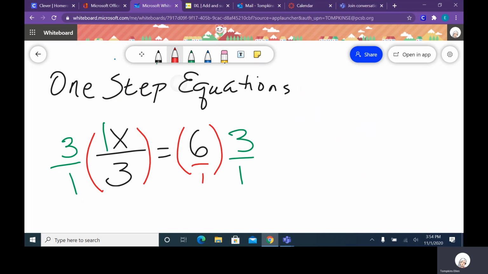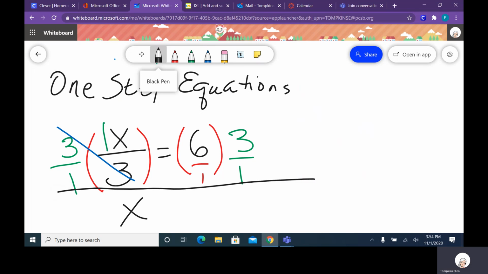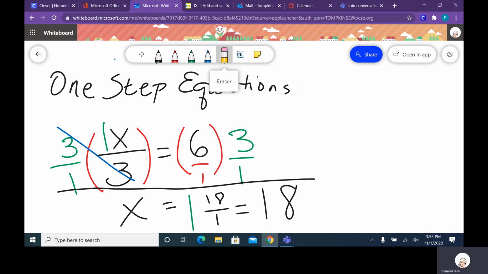And I know I need a 1 here as well. Now, do you see how you've got 3 times 1, 1 times 3? These all give you that identity number 1, so they go. x drops down. And now I've got 6 times 3 over 1. Well, 6 times 3 is 18 over 1, and I can just write it as 18. My point here is that if you don't see a number in front of that variable, it's 1. All right, so let's try another one of these types.